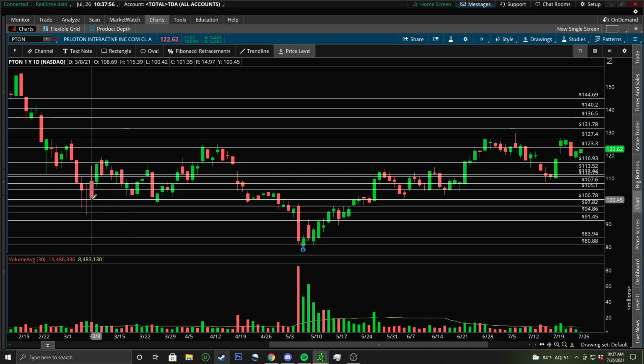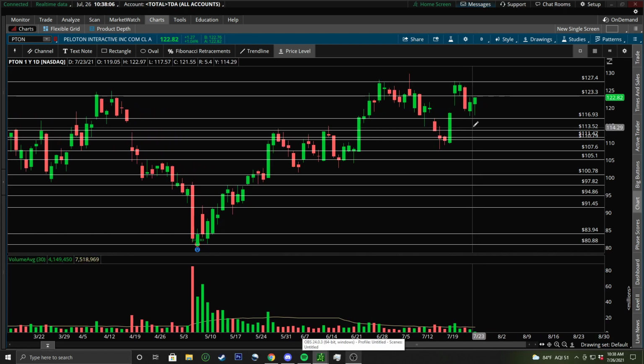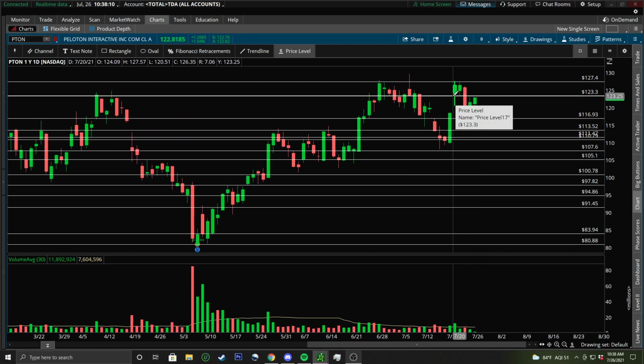Let's see. Price came down, held this 100.90, came back down, held lower 80s, pushed back up, and you can see price is range trading between this 117 and 123. This morning we actually said we're looking below the 118s or above the 123s for PTON. So our analysis from this morning is relining up again, and again, you just saw me break the chart back down from blank back to everything back up here again.